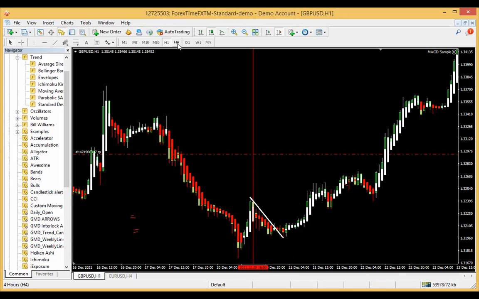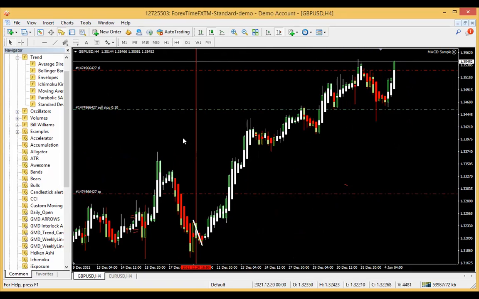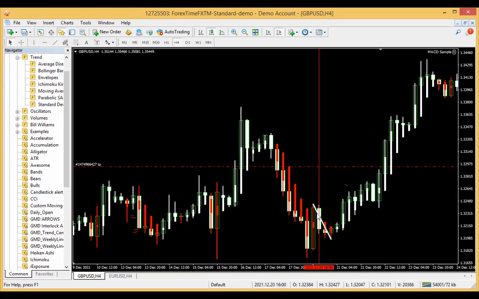Then I'll go to my 4 hours time frame. When I go to my 4 hours, I should look for a candle that has formed a higher high and a higher low. So within this place now, if you look vividly, the failure swing has already been confirmed. I can come here since my 4 hours has confirmed that this market is going up, because it has formed a higher high. Now it has formed a higher low. Okay, now it's about to come and break this level.